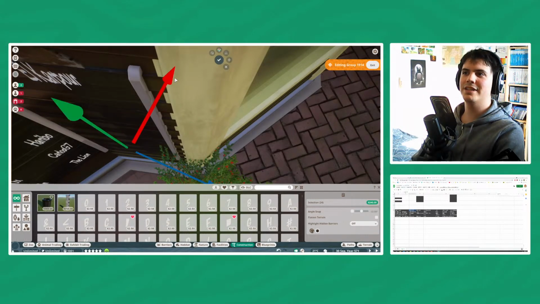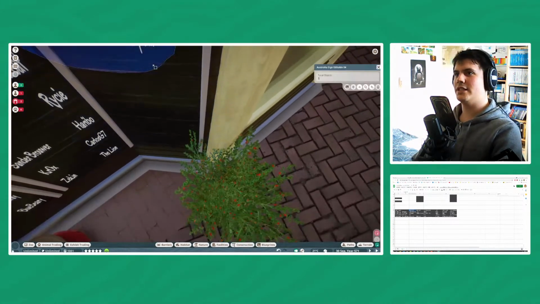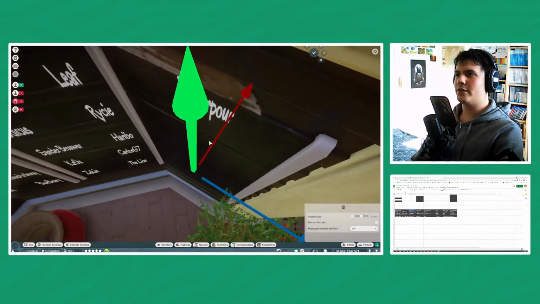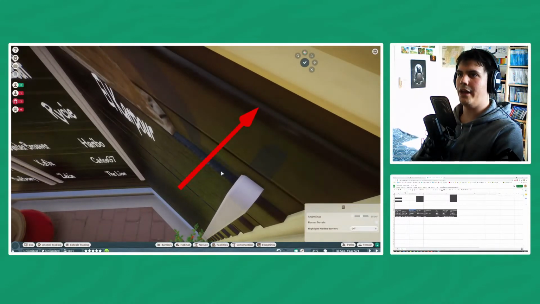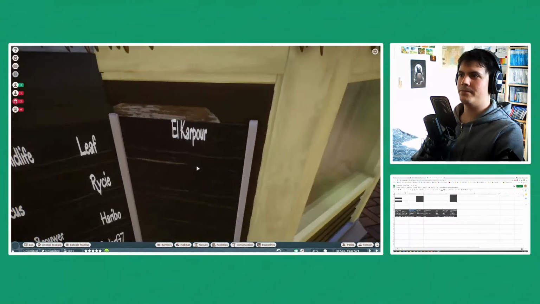Like when it starts clipping, that's also when it is clipping the sign. So I'm actually gonna just put it here. This is a lot of finicking. I don't know why this wall is so bad compared to the others. But there we go.